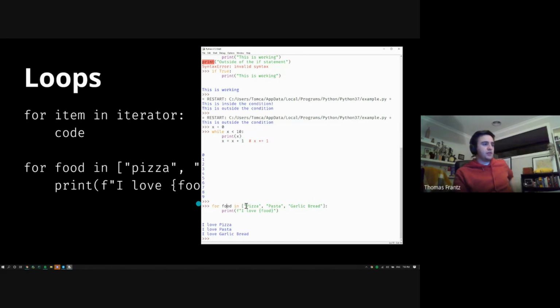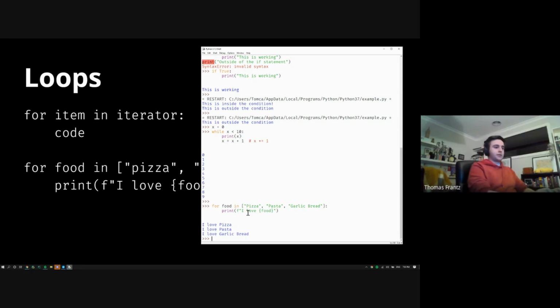This sort of will iterate through each item, not the index value, but the actual value, and extract that out. And then this f string, what it does is if you precede a string with an f, and then use these curly braces, you can actually just put in straight variables that you have from outside of the string.